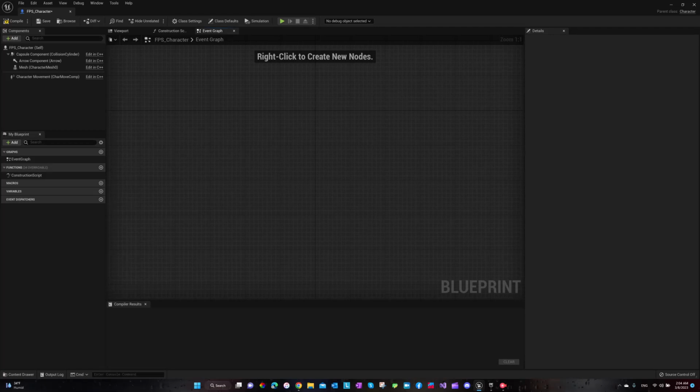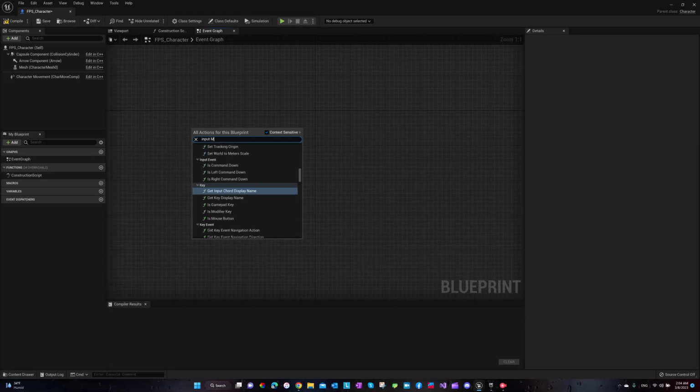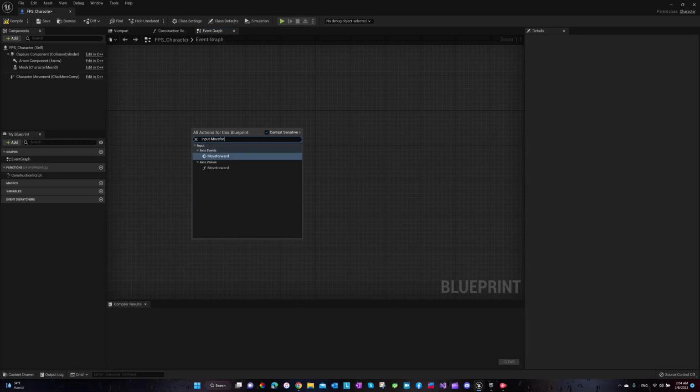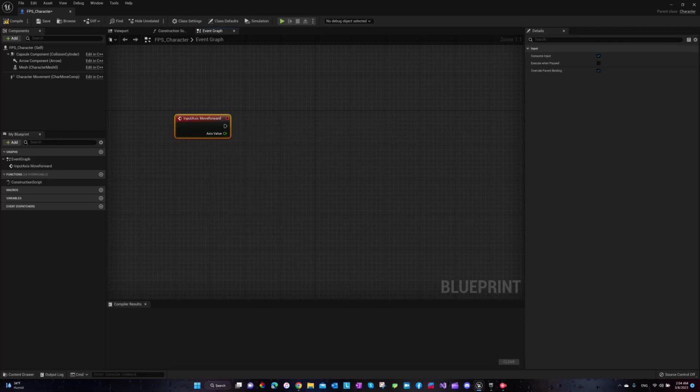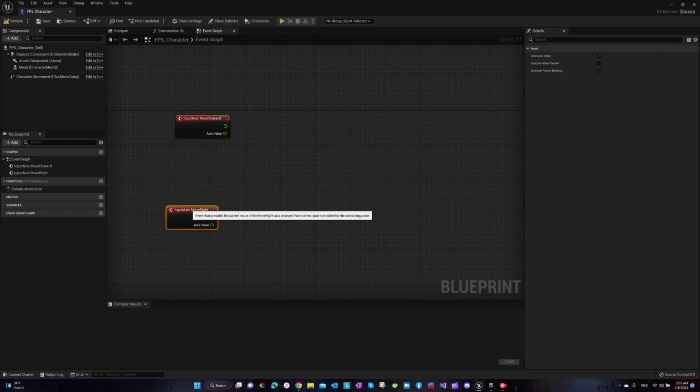And now we can type in, right click, same thing, input, move, sorry, input, move forward, and then the other one will be input, axis, move right.